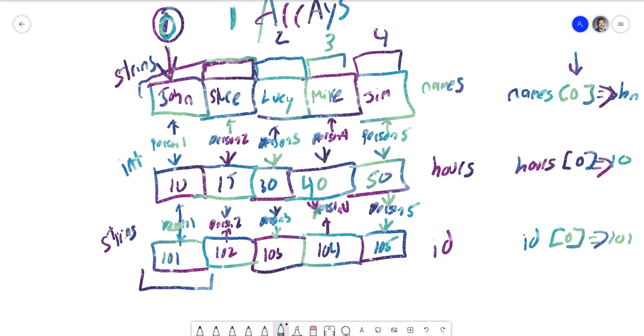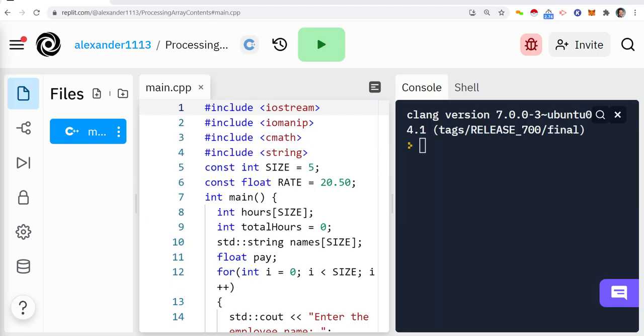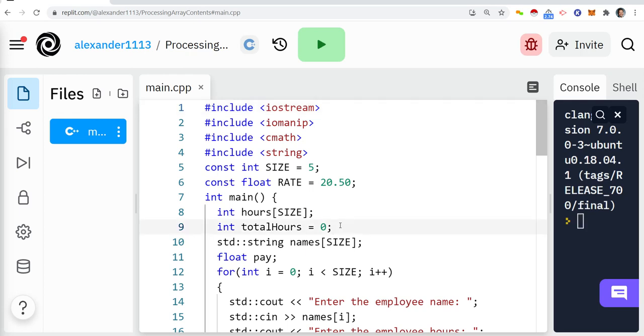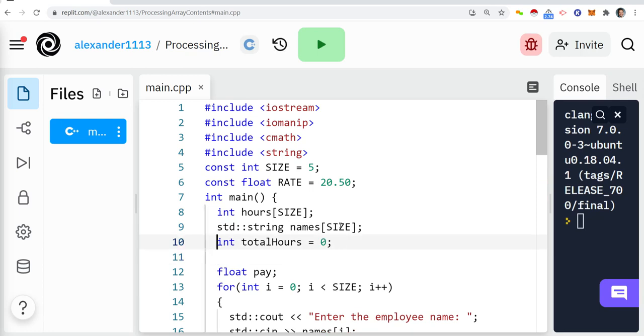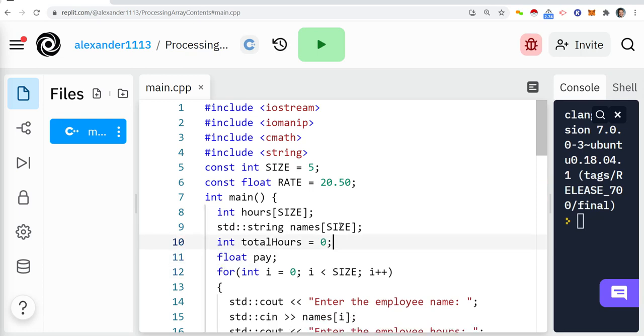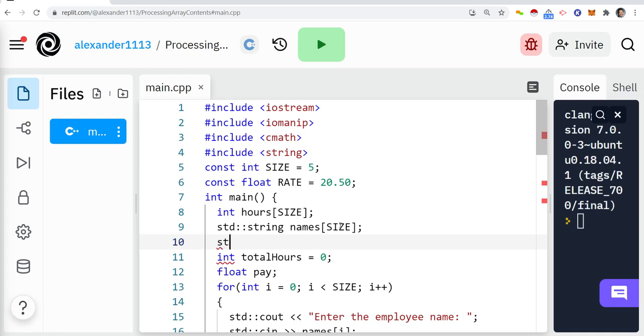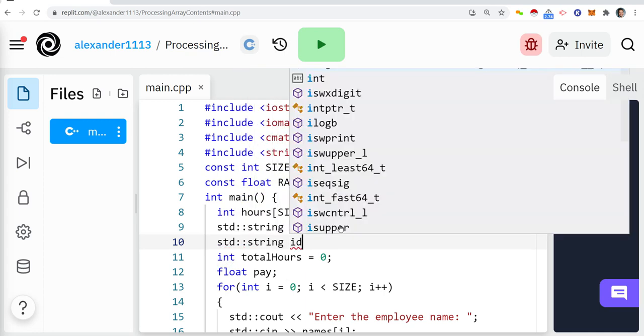Let's go back to the program that we wrote. Here I created, barring the totals, because we were talking about processing array contents, an array of 5 elements, and here we're representing the string of names, the hours, and then we're going to add on one more thing, which is the ID.